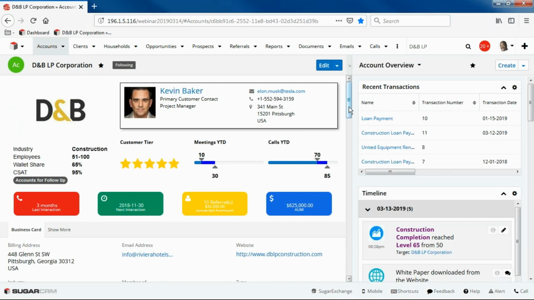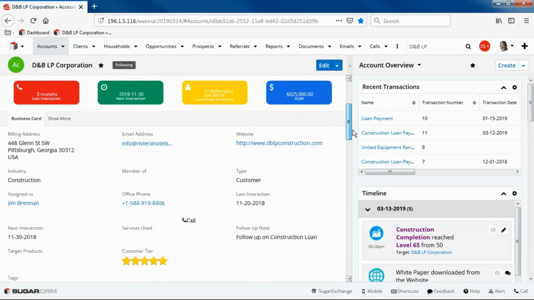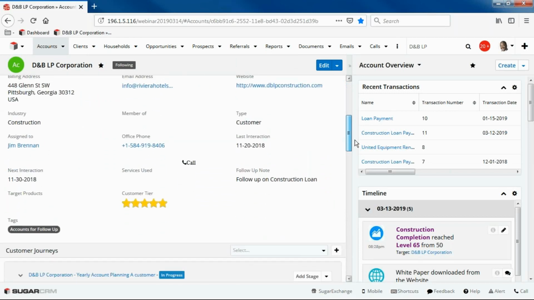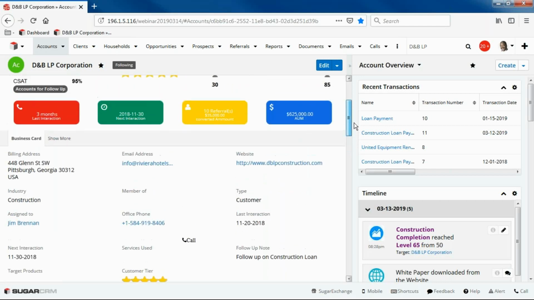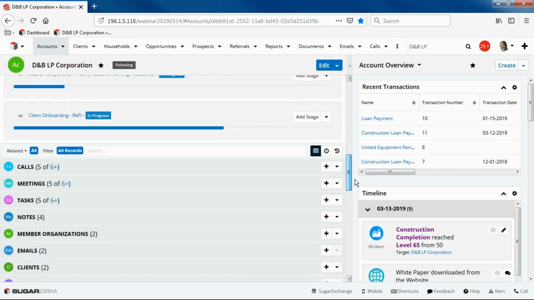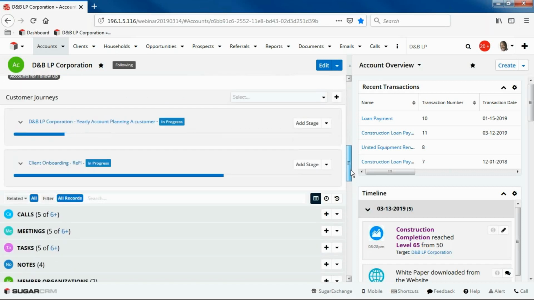Of course, it is possible to do it just by overviewing the data that is provided in the Sugar Bank solution. You can read the details on the card, but also go to the subpanels, but the account manager doesn't have time for that because he has to prepare quickly.